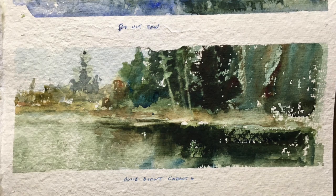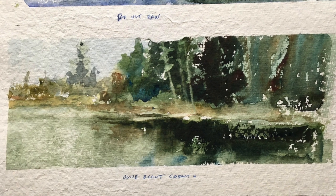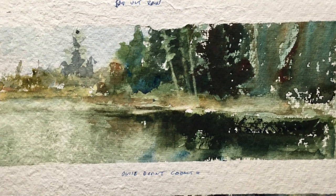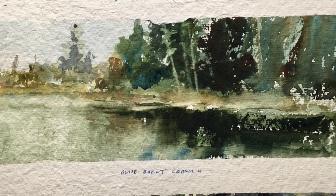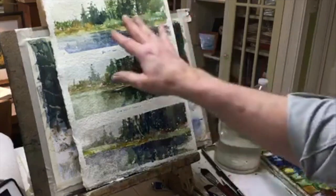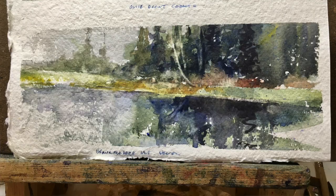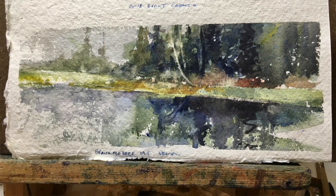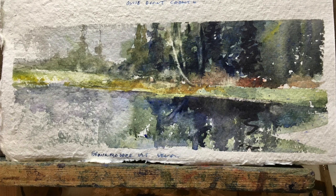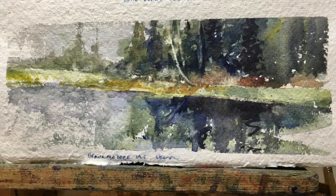But this was ultramarine, sap green, and raw sienna, this first one. The second one was olive green, burnt sienna, and cobalt blue. This seems almost a little bit more realistic. It has some grayed down qualities, where this one I didn't gray the colors down a whole lot. And the last one was an interesting combination. If I can read my writing, it was ultramarine blue, brown madder, and yellow medium.